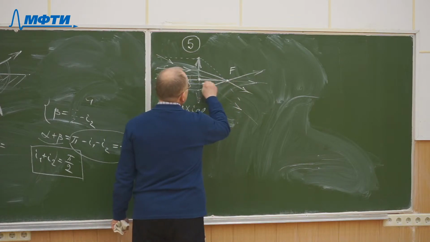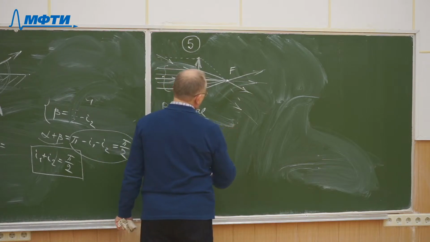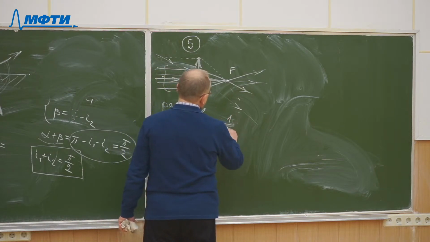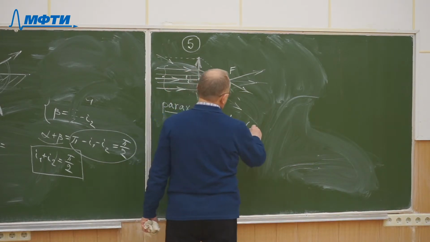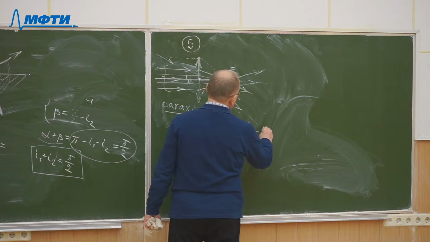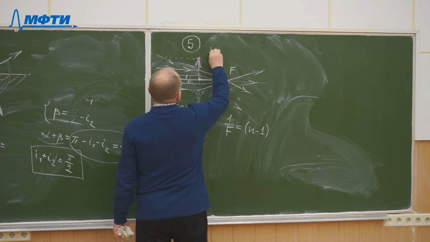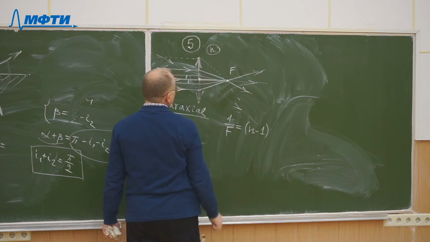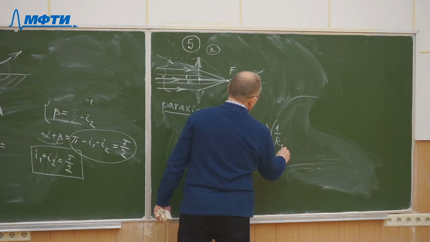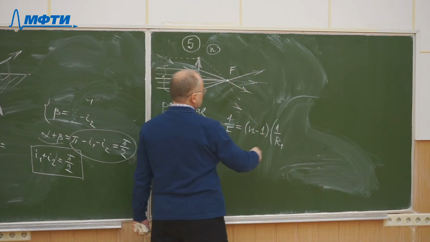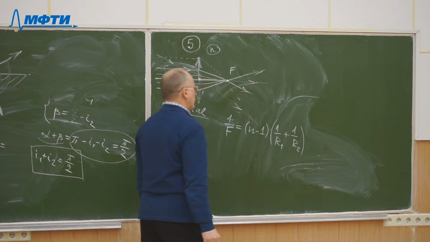So as far as the paraxial light rays are concerned, all of them will have one focal point where all these light rays concentrate. And the focus of such a lens may be calculated using the formula n-1, where n is the refractive index of the material from which the lens is made, and divided by the radius of curvature of one surface of this lens plus the radius of curvature of the second surface of this lens.